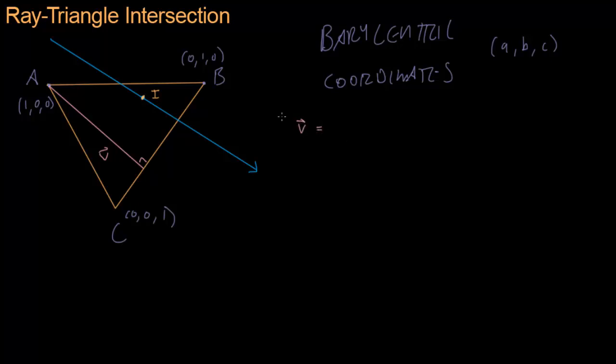The vector V is going to be A, B minus the projection onto C, B of A, B. So what does that mean? We're taking A, B, and we're projecting it onto C, B, and we're getting this line right here. This line that you can barely tell apart from C, B itself. But this is the projection onto C, B. You'll notice that V plus the projection onto C, B sums up to A, B. So if you reorganize that a little, you get this. V equals A, B minus the projection onto C, B of A, B.